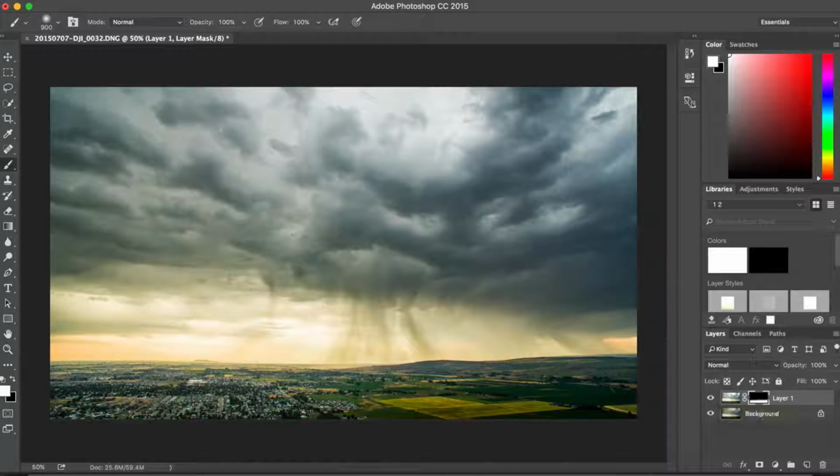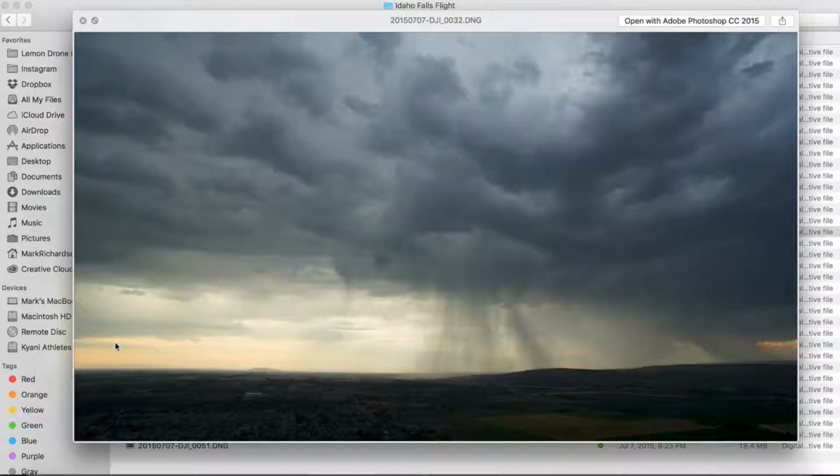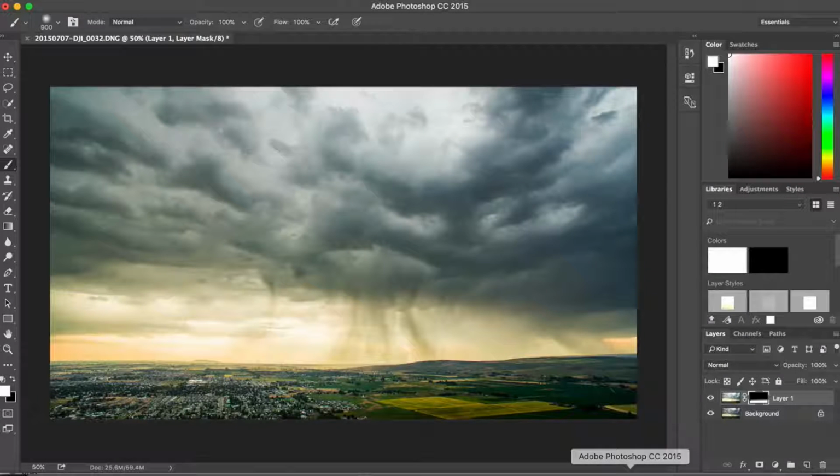So just like that, we've now adjusted these two parts of the image. We've adjusted the ground to be really bright and the sky to stay fairly dark. We've combined those two into an image that has a higher dynamic range than the original image. If we pull up that original image, you can see it here. You can see there's quite a big difference. It's a much more pleasing, a much more dramatic image than the original image straight from the camera.